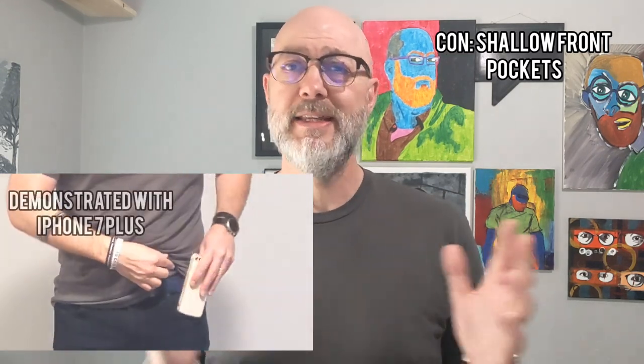Another con is the shallow front pockets. In this day and age where we're always carrying cell phones that are increasingly getting larger, having a front pocket that can't fully accommodate a modern cell phone is concerning — it feels like the phone could squeeze right out, like a banana. Although because the product is stretchy it does hold the phone in, the concern is that it's peeking out and doesn't feel secure. Additionally, the back pocket: it's deep enough for my wallet, but because both the pant material and the pocket itself are stretchy, the wallet isn't fitting as securely as I'd like — which raises concerns about pickpocketing.